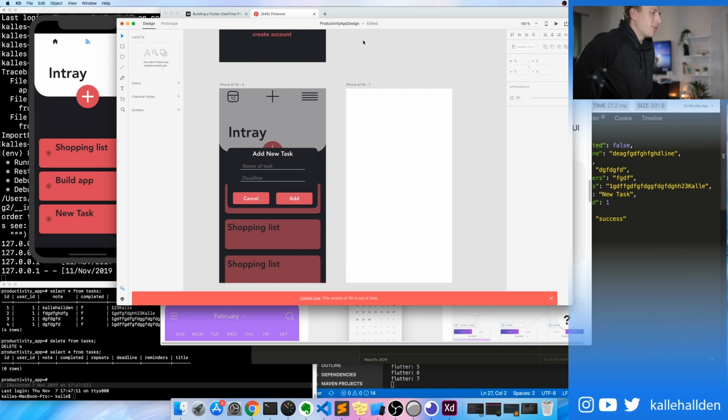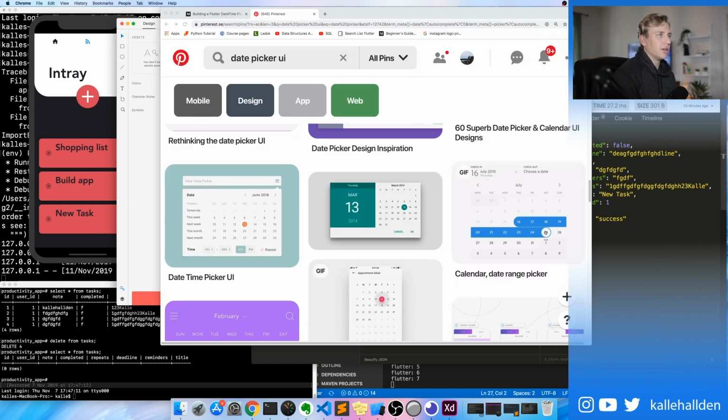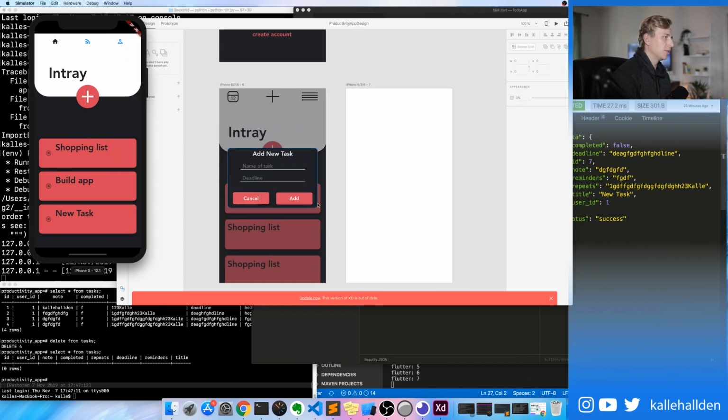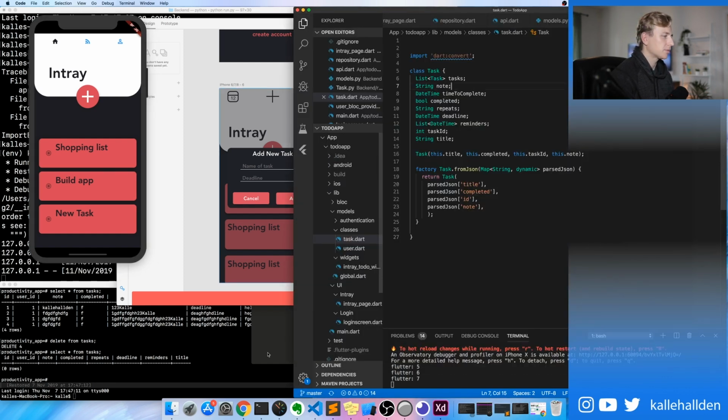I'm not sure how much better, but it looks a little bit better at least. So that is gonna be our design for adding a task. Now what we need to do is just build this, where it pops up as soon as you press the add button here. Yeah, so that's the next thing that we're gonna do.